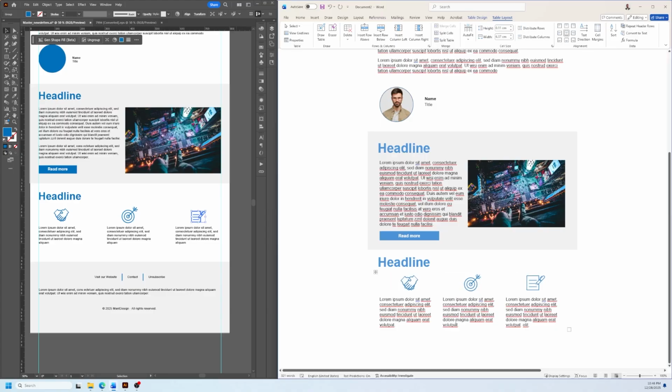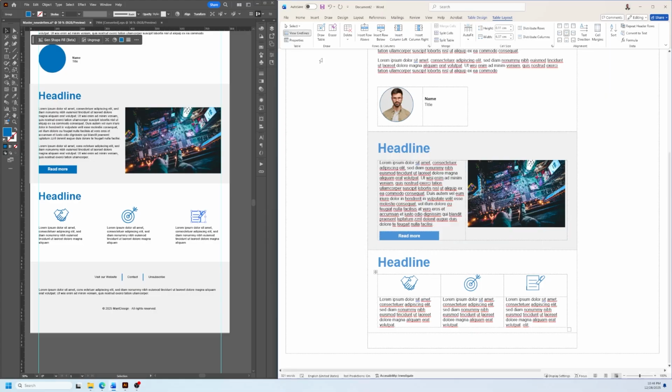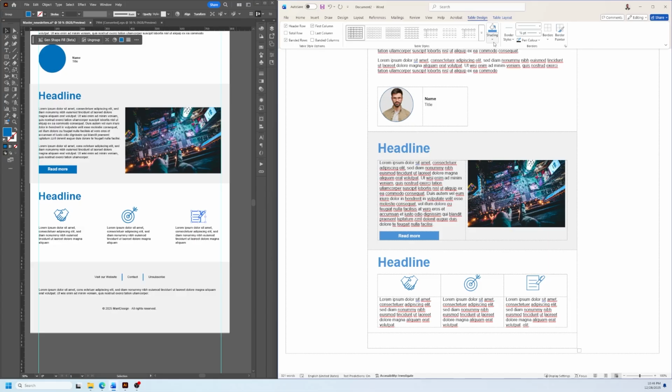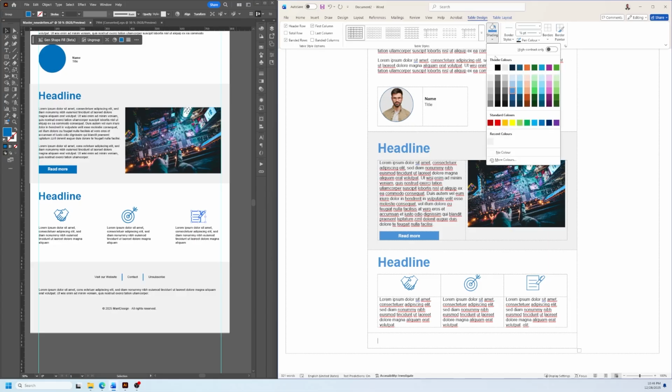It looks much better. Now let's move to the last one, which is the footer of this template. And here we need to go to table design and give it a background.